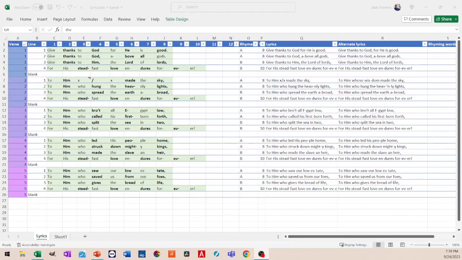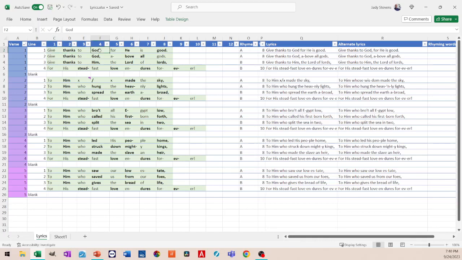Okay, so that's a super quick explanation of how you can get started setting up the spreadsheet with your lyrics on it. You would just type those in. But here's the example of one that I've completely set up. Done some formatting to make it a little more visually organized by color and so forth. But in each column, I put one of the words with a space after it so that it can produce this line of text over here.